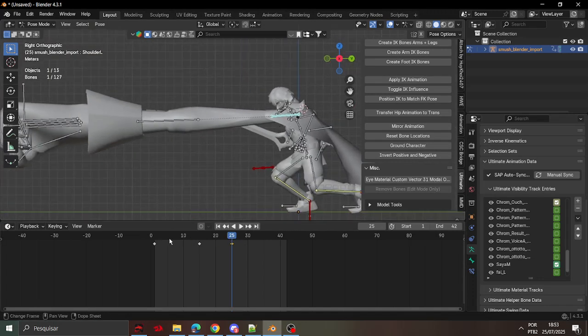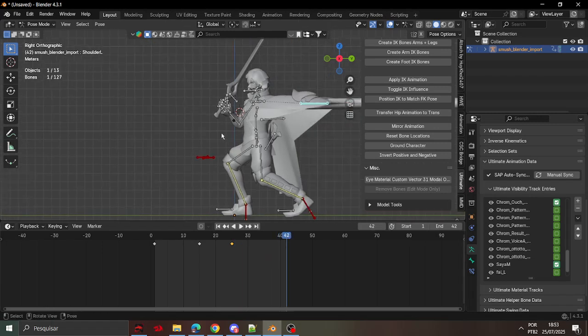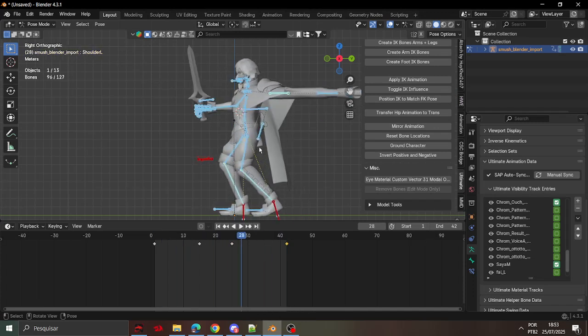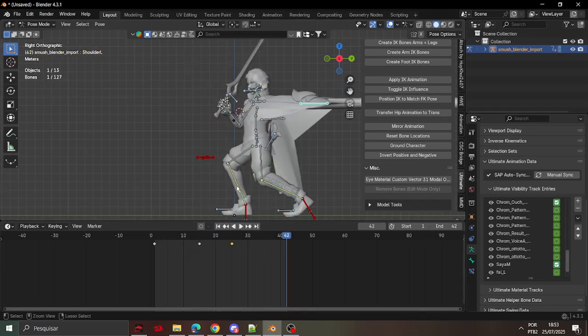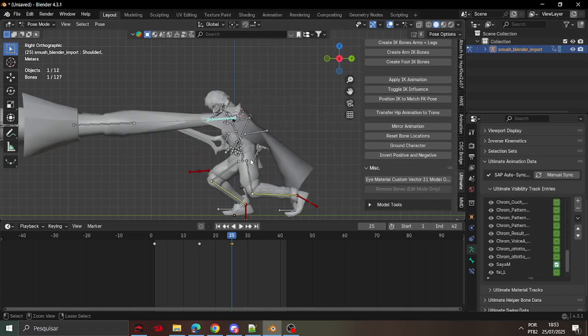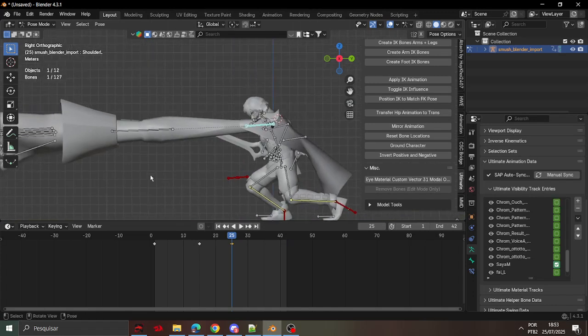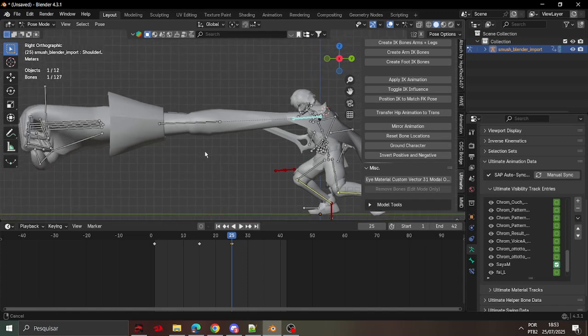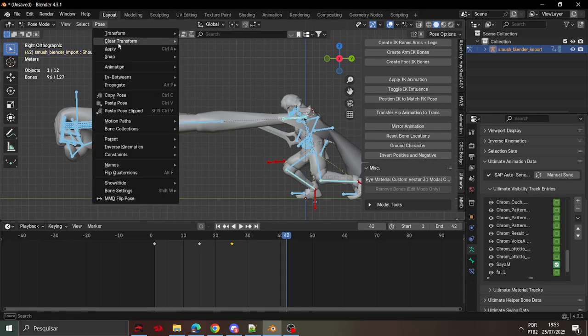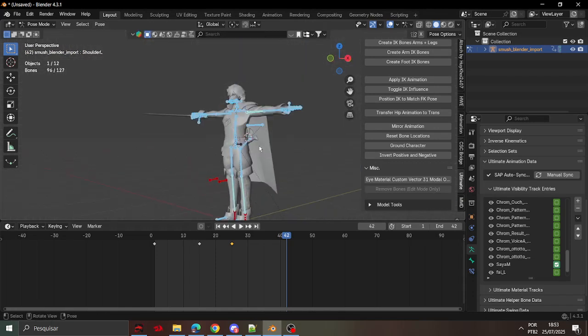And then he turns to, I don't know, T-pose. I felt like it. Oh no, damn, I forgot. Yeah, here. Here, yeah. Press everything. Don't forget to keyframe. Press A, I. There you go. Everything is keyframed. And then he goes back to T-pose because I want him to go back to T-pose.